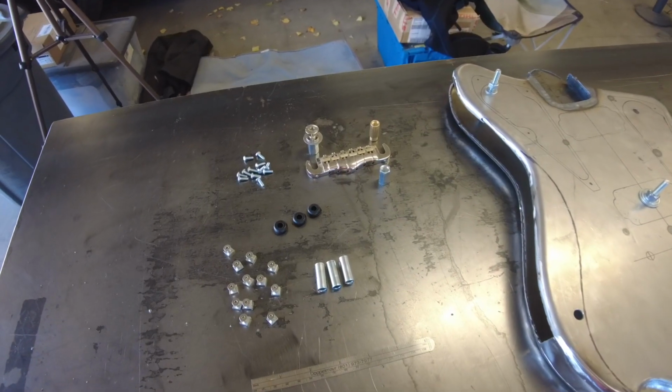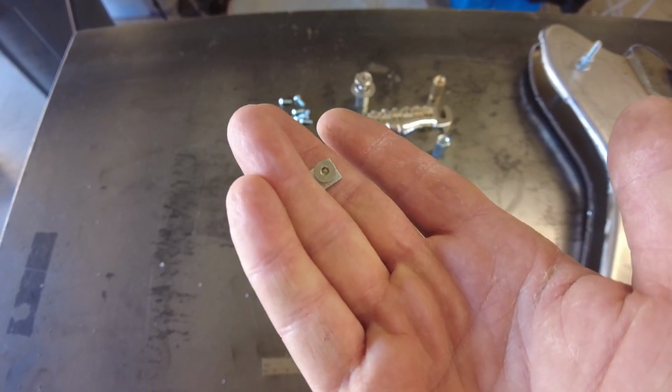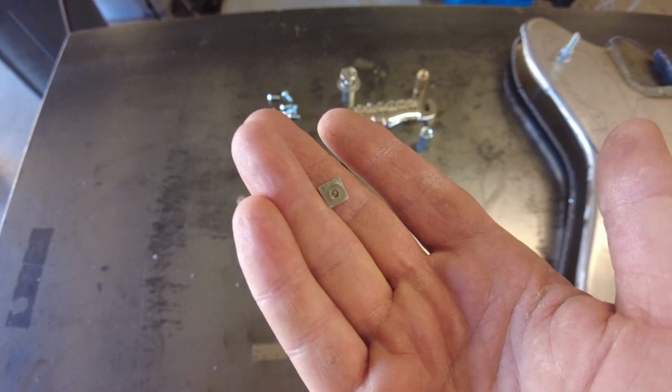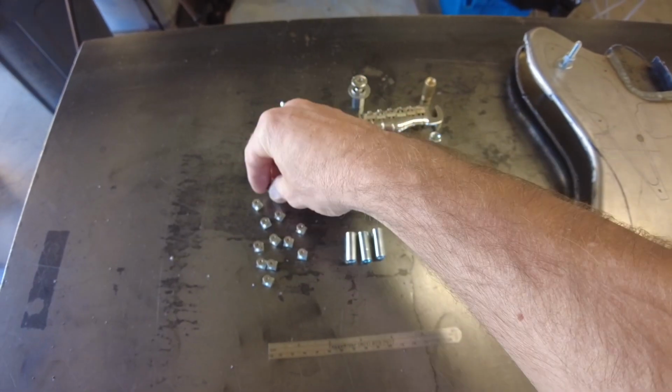This is some of the hardware that I've come up with. Little square steel nuts with stainless Allen head bolts that'll do the pick guards that are going to be aluminum, maybe brass. I'm not sure. They're going to be from Indra Guitars. I'll have a link in there for you. They're awesome products from the UK.